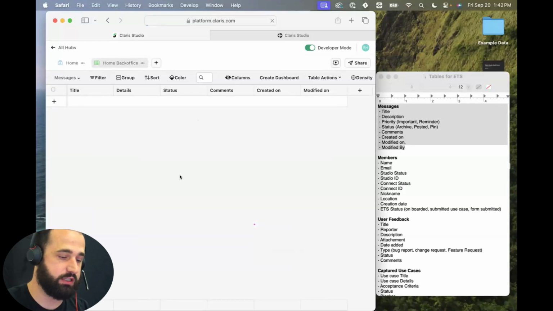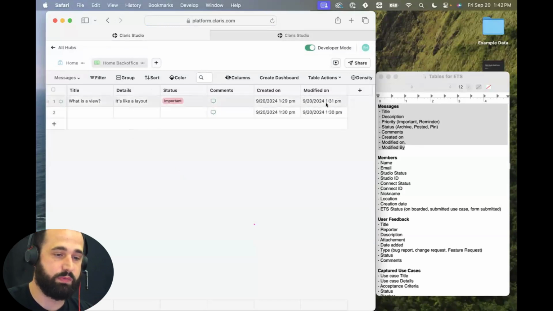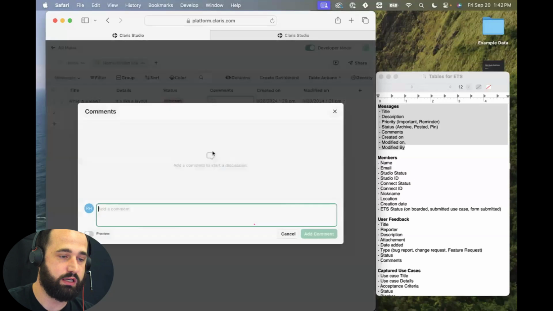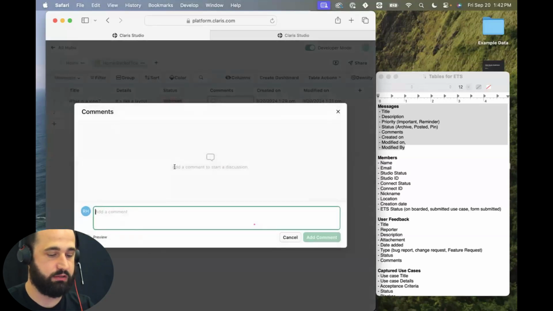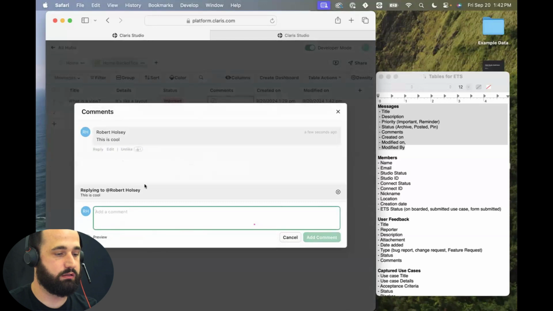So if I refresh this, you'll see that the record data that I had created earlier when we were in the custom view is actually in here, and it did record those two bits of information. And here you can see now the status colors that I was describing earlier, and then here's the interface for comments. So it's cool. And so you can see here I can do things like edit, delete. I can like this. That's a lot of pre-built functionality right there.